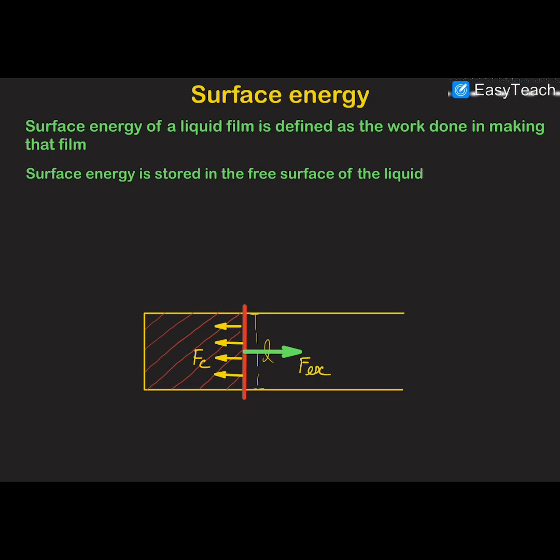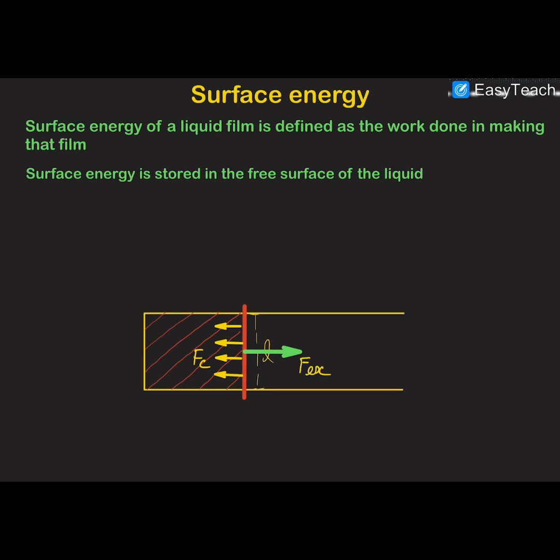So if we are increasing the area of the free surface of the liquid against the surface tension force, then we have to perform some work, and the work done by us is stored in the liquid film in the form of surface energy. So this is an important concept. Now let us demonstrate this situation.